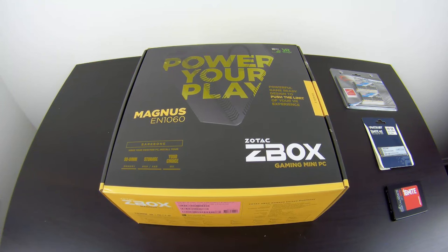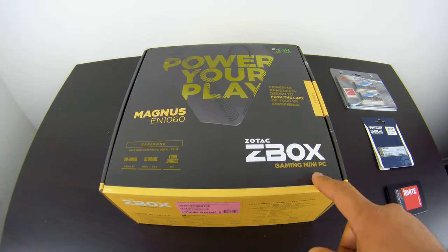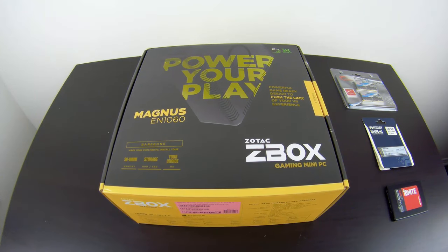When we talk about gaming mini-PCs, you can build a fairly compact system by grabbing a mini-ITX chassis, putting your parts inside, picking the right products, and ending up with a fairly small computer. However, as small as it can be, it can't be that small. Zotac seems to have found the right formula for making a mini-PC that's very compact and very capable in terms of gaming.